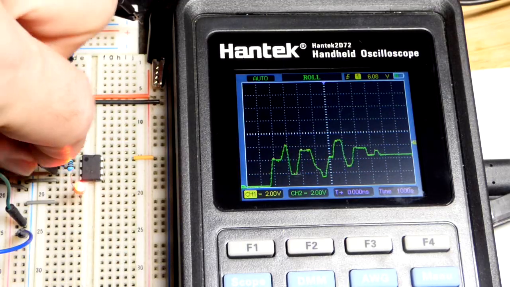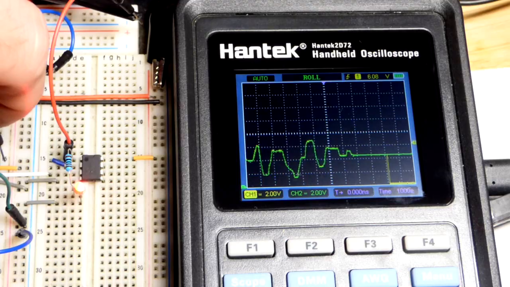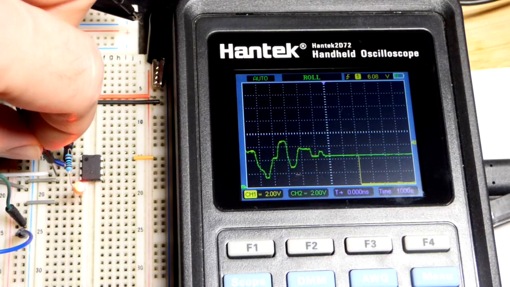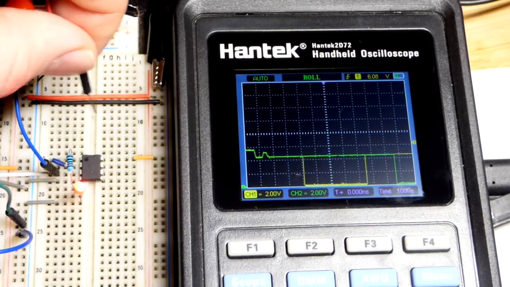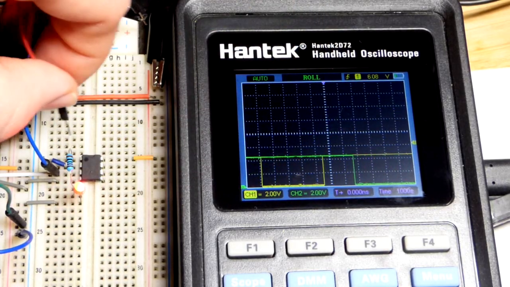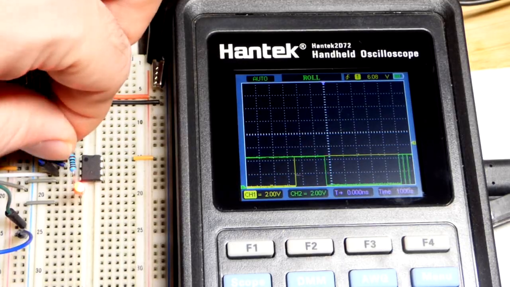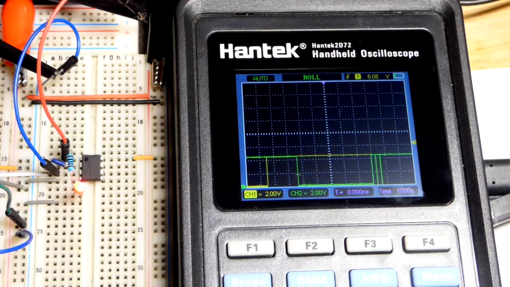Just the green one. If I yank the jumper there that's connected to the green one, you can see it went down to zero volts. It's not measuring a voltage anymore. And now it is. They're exactly the same.